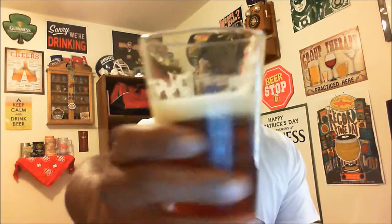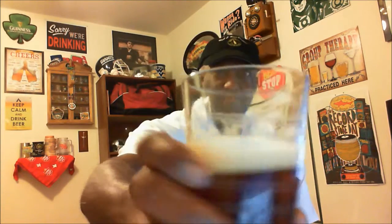This is probably my second beer I've had from Anderson Valley. And both of them have actually been pretty good and pretty smooth. So, very pleasing beer. Very easy to drink this one down. You can see some of the lacing taking place. I just refilled it a little bit though. But you do have some of the lacing that takes place on it as well.